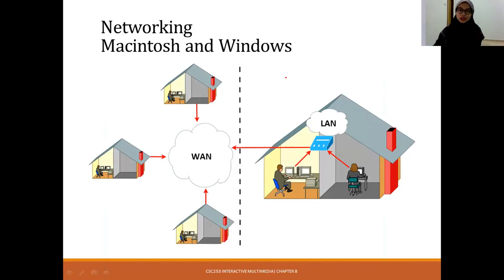In that organization or industry, they use LAN inside. But to connect among those LANs, we use WAN. So this is another LAN, this is another LAN, this is another LAN, then being connected by using a wide area network.